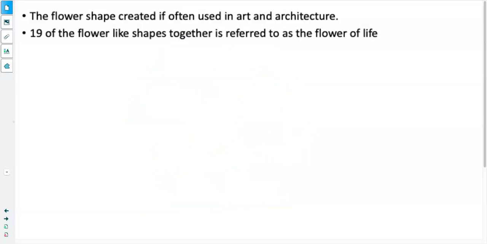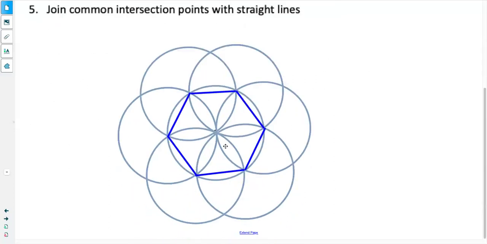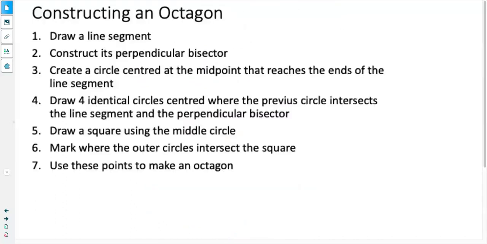Now the flower shape created is often used in art and architecture. 19 of the flower shapes together is referred to as a flower of life. So that's referring to this part here, where we've got essentially these little flower petals. If you have 19 of those, that's referred to as your flower of life.